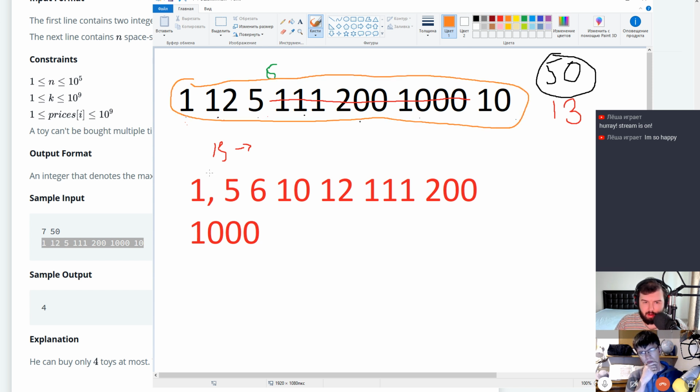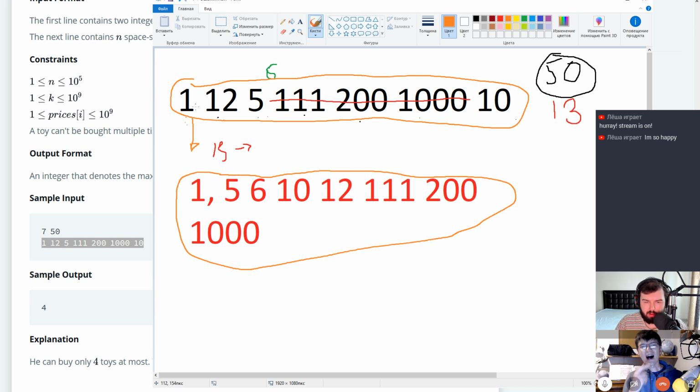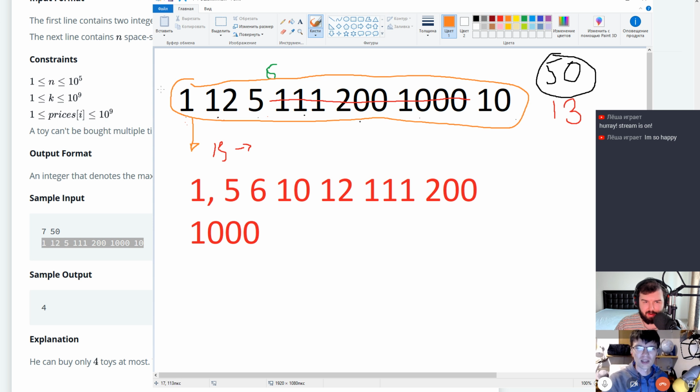We want to make from this array the second one, because it's easier to work with. We should sort our array from lowest to highest. So we should have 1, 5, 10, 11, 12, 111, 200.